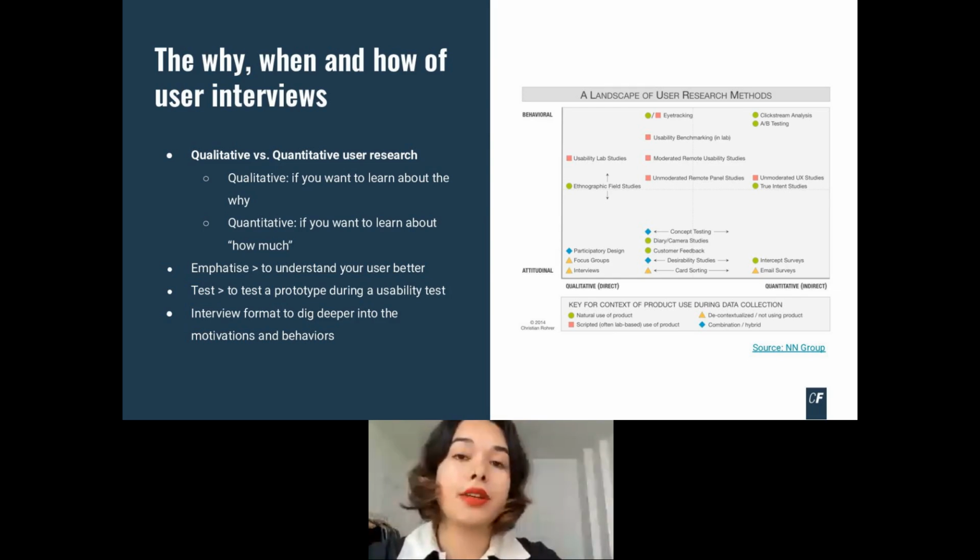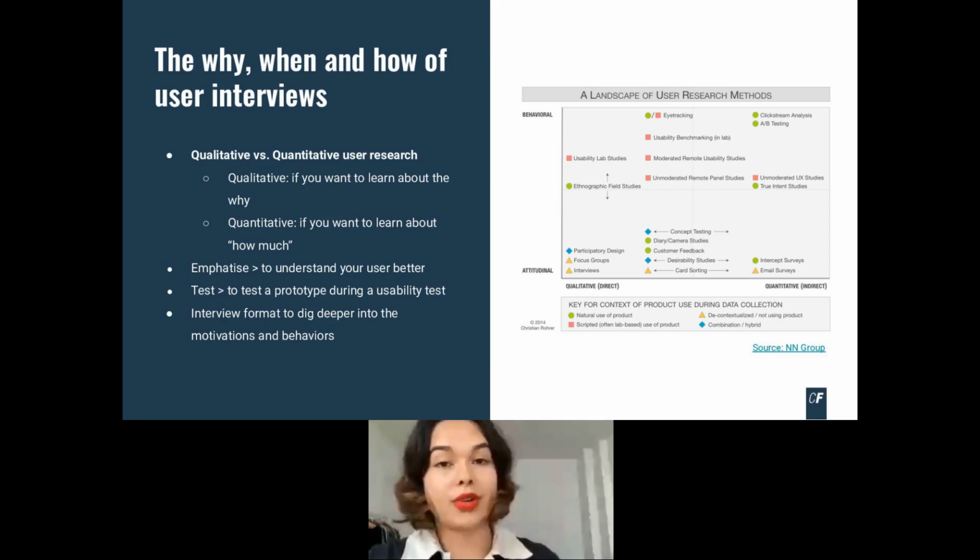Now, you can conduct user research during the whole design thinking process, but there are 2 points where it's very important. First off, in the beginning of the design thinking process, where you're trying to understand your user, where you're trying to empathize with your user. And this is also the moment where user interviews are really important.